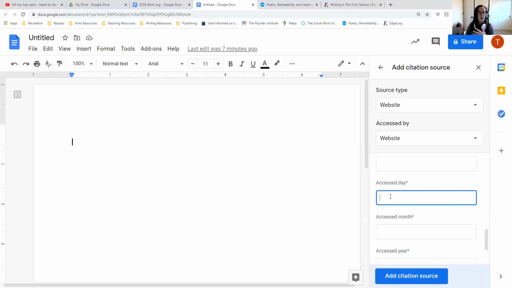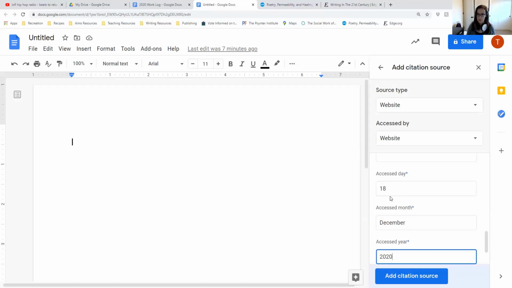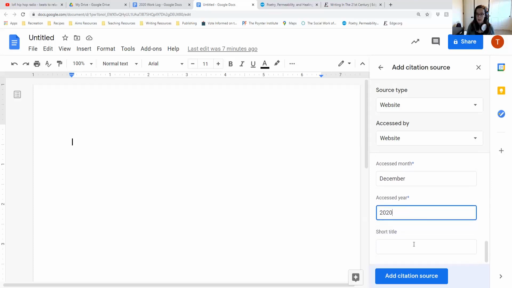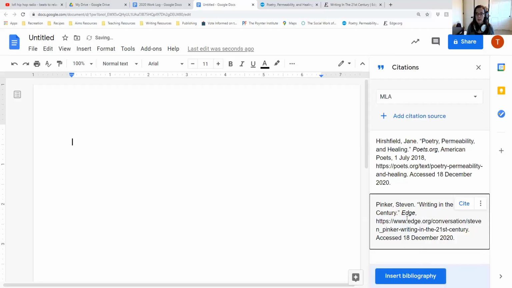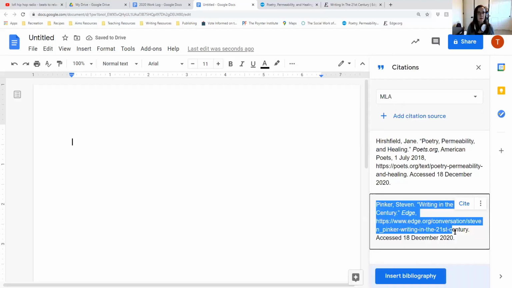So that just gives a future reader or user information about when you accessed it. So we accessed it on the 18th of December in 2020. And you don't need to worry about the short title. You can leave that blank, and we will hit Add Citation Source, and then we have it right here.